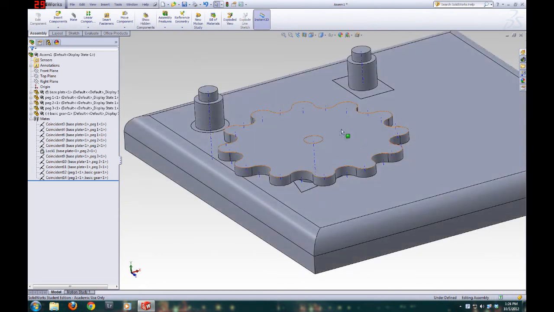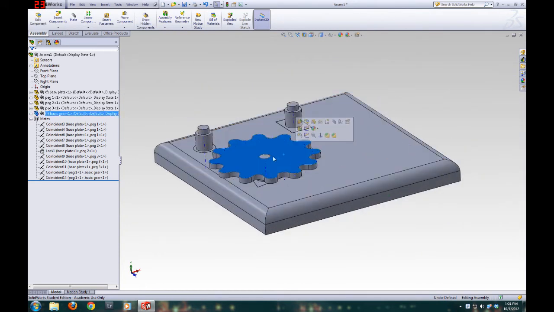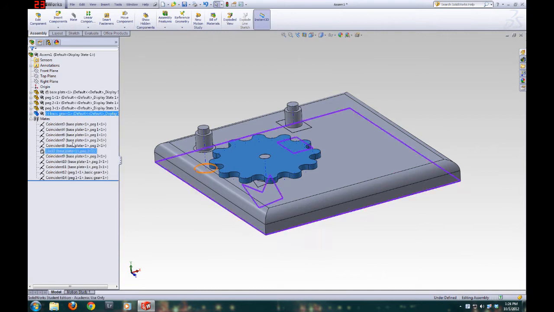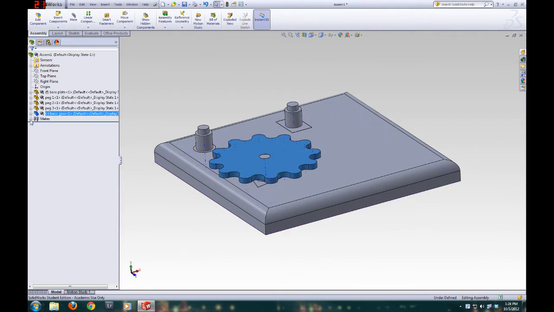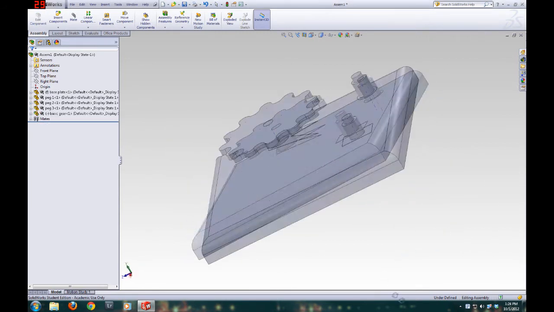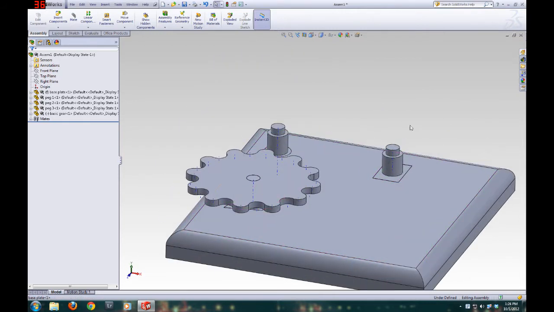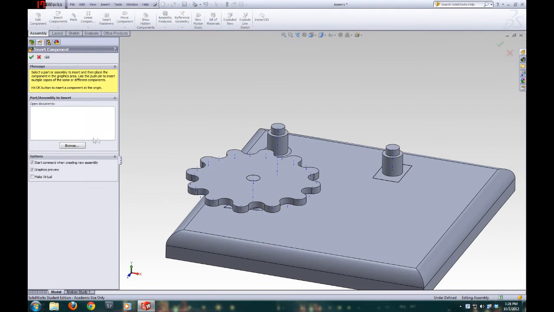We're good to go. Again, if you need to change constraints on any part, just right click on the part, either here in 3 dimensions or in the tree. You can go in here, right click on it and view mates. Or if you want to, you can just go hunting and searching through the entire list of mates here at the bottom, which I'll hide by clicking the little expansion button on the side of it. So, moving on, we need to bring in the other two gears and put them on the posts. I will just do this without too much commentary, so we'll get through it.